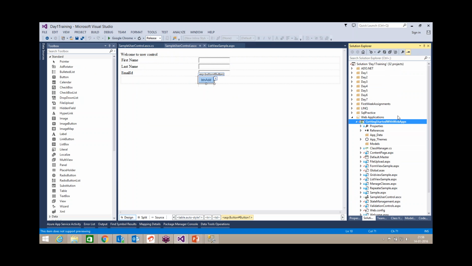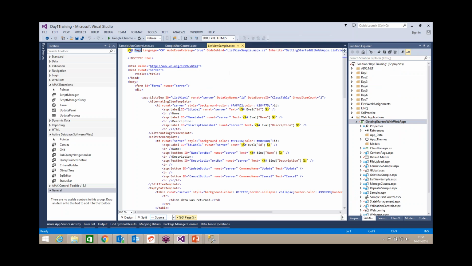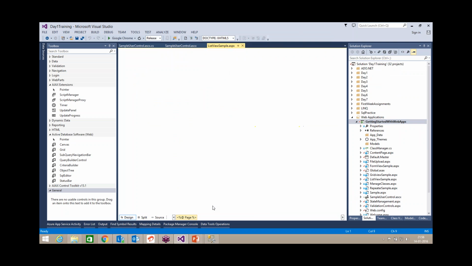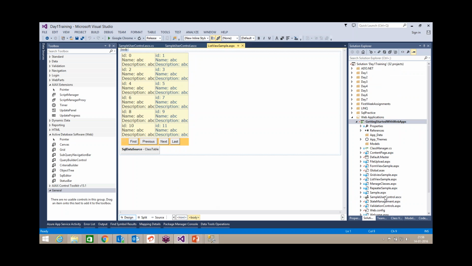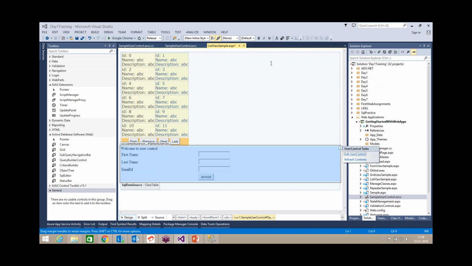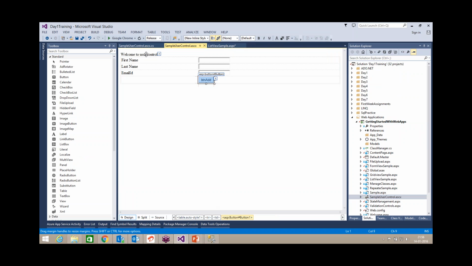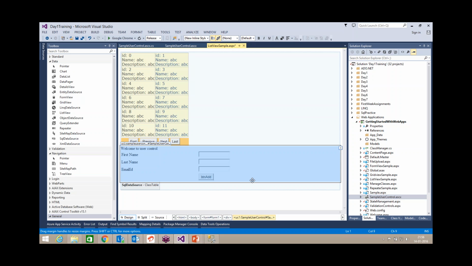So this control is added here, and my list view page is here already. What I can do is, the sample user control is here, so I will just drag and drop this control here. You can see the controls that are in my sample ASCX page, the first name, the "welcome to user control", everything got copied here.